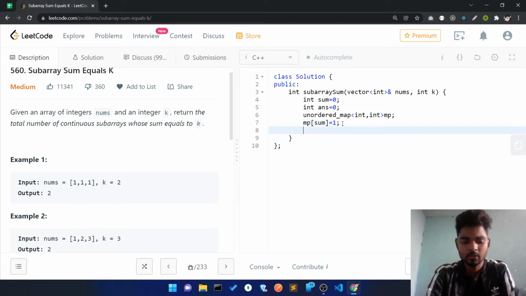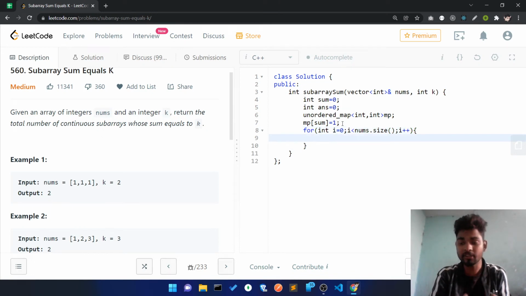Let me try to traverse this array, for i from 0 to nums.size(), i plus plus. Here, I'll add every index, starting one, into my sum from nums.